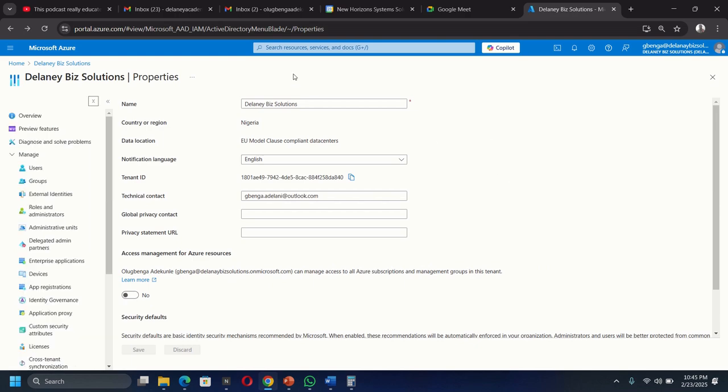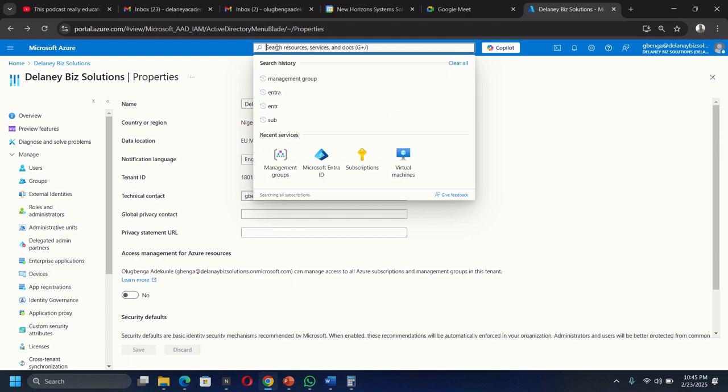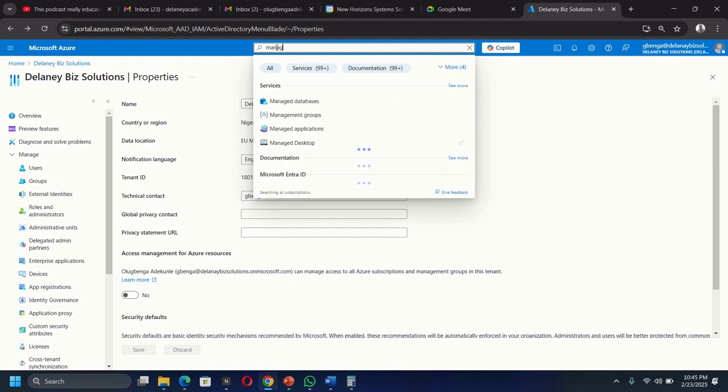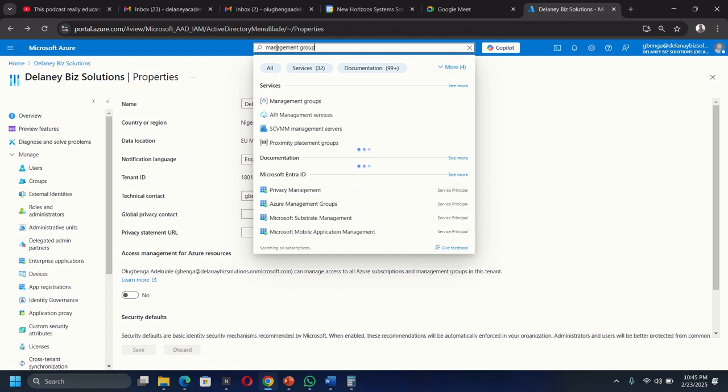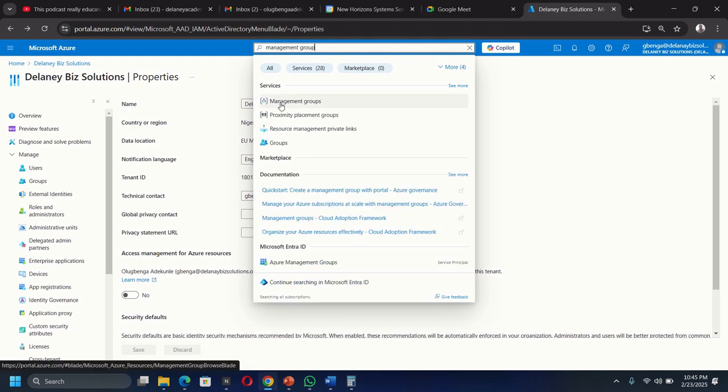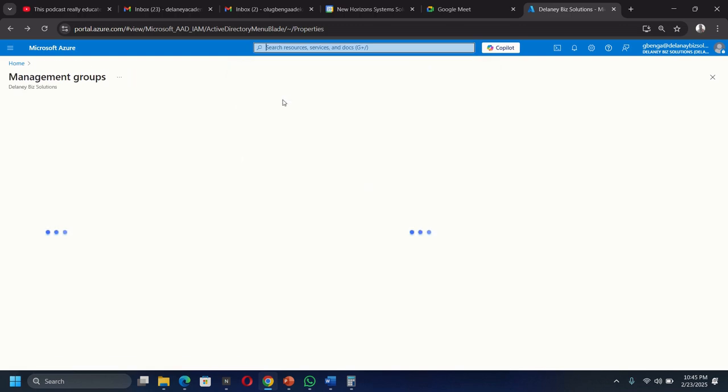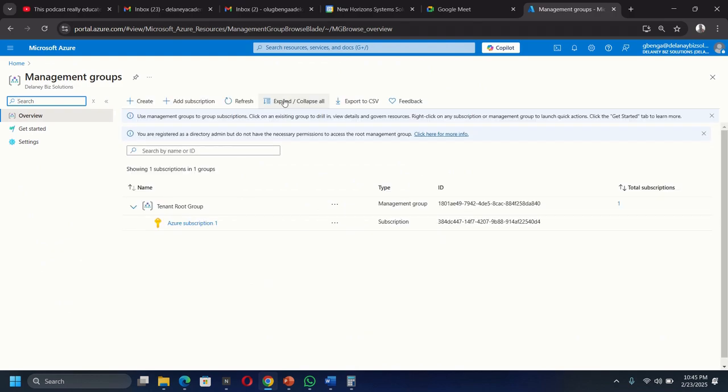So what I need to do now is to look for management group. So I will type management group here. Here is the management group. I'll click on it. In the management group, I want to create a new instance of the management group.